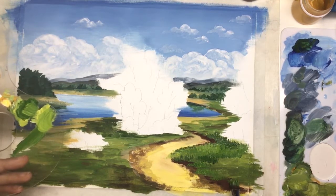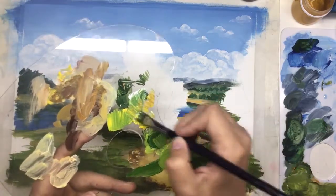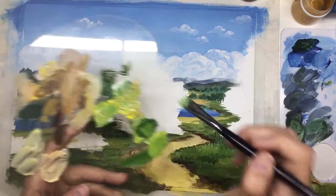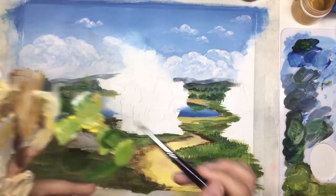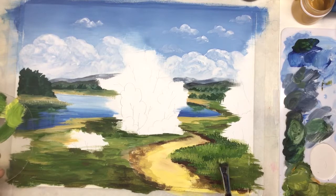Don't try to create the same grass everywhere. Sometimes it can be more green, more light. Somewhere it can be darker, you know, like in the shadows. Nature can't be too regular. It's not a park, not a garden that's trimmed by a gardener.